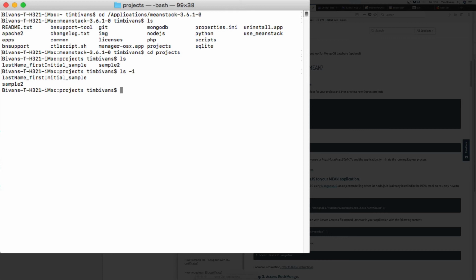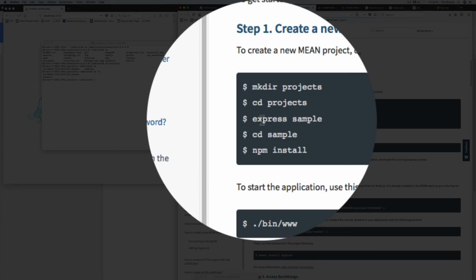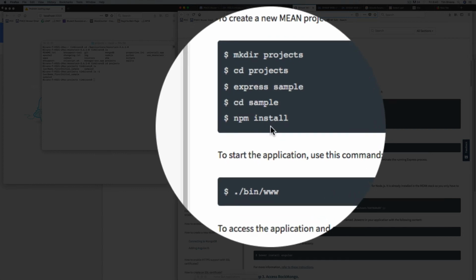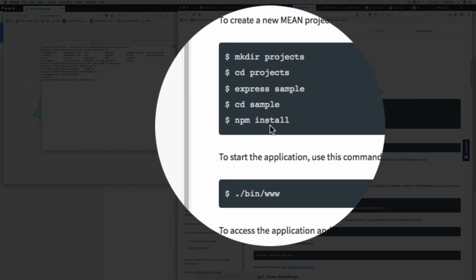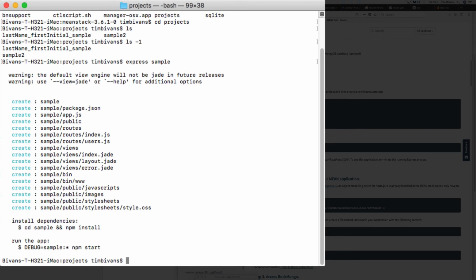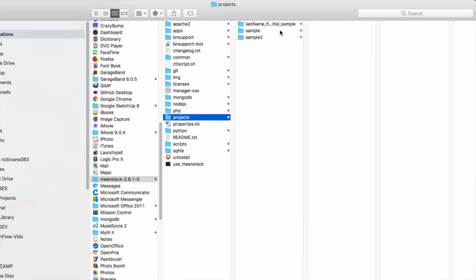Now, this next line, express sample, that actually creates an Express project called whatever you name it. In this case, sample, right? And then we're going to change the directory to that folder, and then we're going to use the node package manager to install. Right? So we're going to say express sample. It does its work, and it creates that whole structure. And at this point, you can switch out, and you can go in here, and you'll notice that we do, in fact, have that whole file structure for us, right?